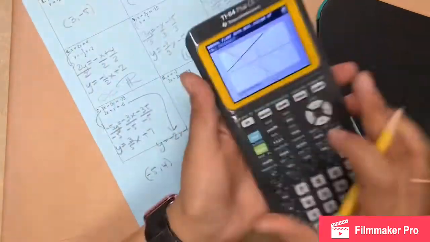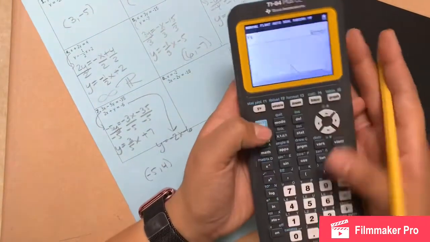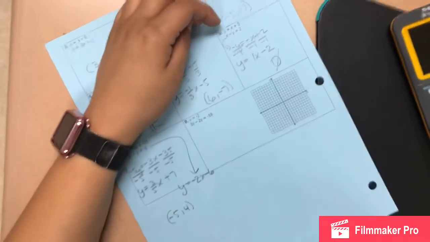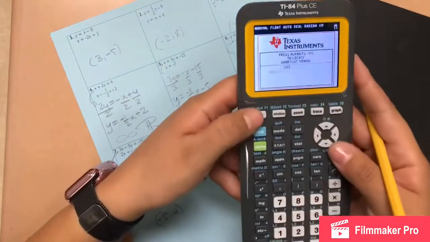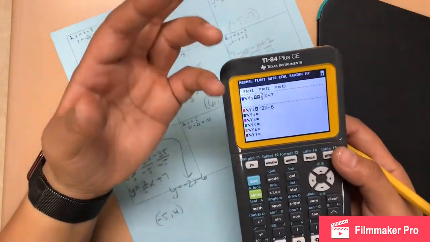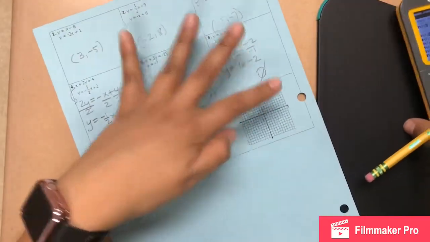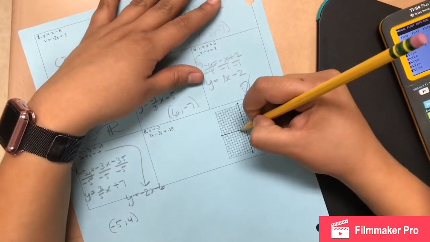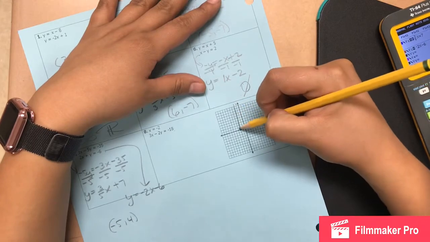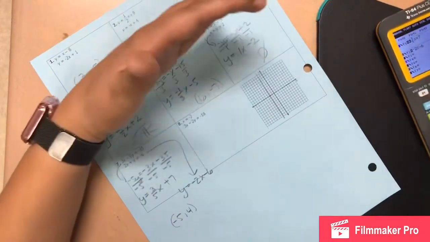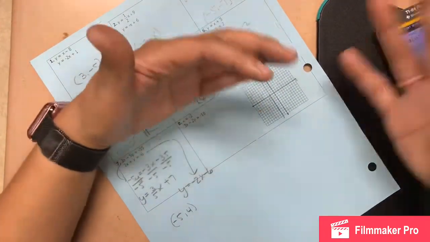Okay, now the only time I cannot use my calculator for the intersection is on number 8, because the first equation is x equals, okay? If you notice when I hit y equals, all of them are y equals. There is no way to change it to x equals. So this is where you have to use the actual graphing paper on this one. Because x equals negative 2 means it crosses the x-axis at negative 2, and it's going to be a vertical line, okay? Now the second equation I can graph, but I can't find my point of intersection on my calculator, so I have to graph it by hand.